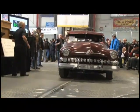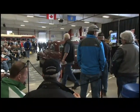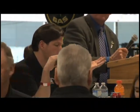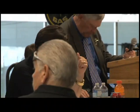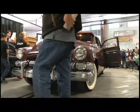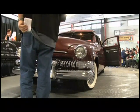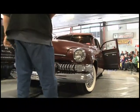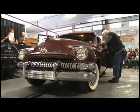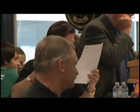Complete frame-off restoration is what you're seeing here, with fender skirts and sun visor. Those are some of the cool options added on this one. New 12-volt wiring system. Some of these older cars, of course, still have the 6-volt system intact. No big deal, but you just need to be aware of that. This one has been upgraded to a new 12-volt wiring system, so a 12-volt battery works just fine. Offenhauser heads, the Offenhauser intake, the 4-barrel Holley carb comes with the adapter plate, 12-volt Mallory cell. Everything's been upgraded for you. Dual exhaust, it's got overdrive, new spark plug wires, and a new 12-volt heater fan motor.